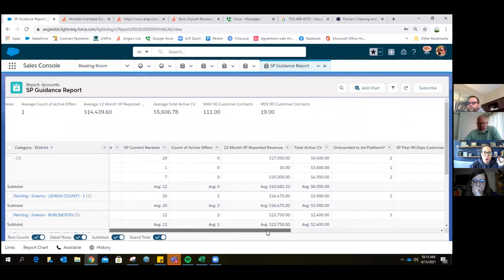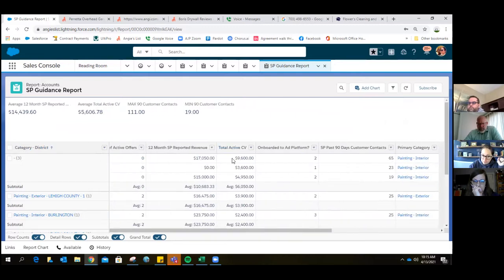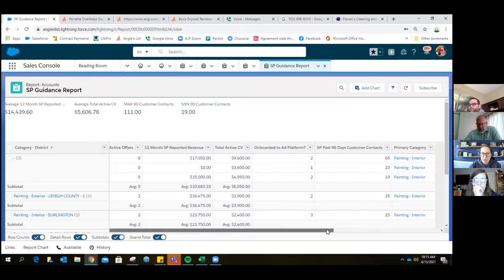And then you want to look at what they're spending. And then over here is what they're getting. So this is how you can determine, hey, if you spend $800 a month with me, I have a guy in your same area spending that, and he's had 65 contacts in the last 90 days. Would that make you happy, or is that too much, or where do we need to go from here? Hey, I have a guy spending $300 a month with us. He's averaging about 24 contacts every 90 days.